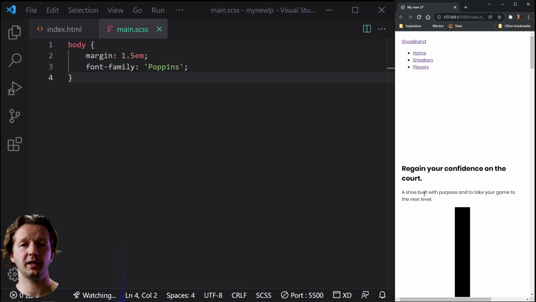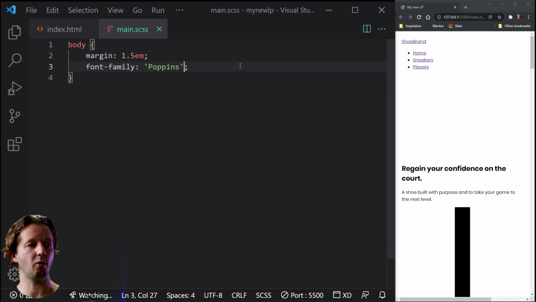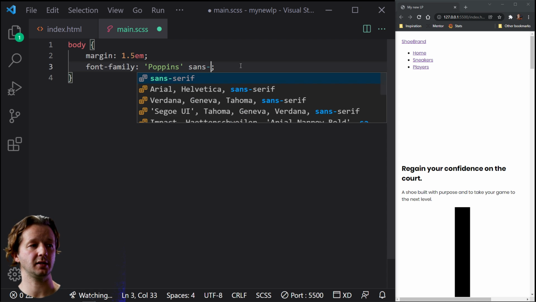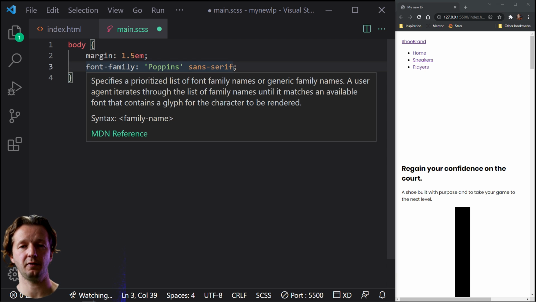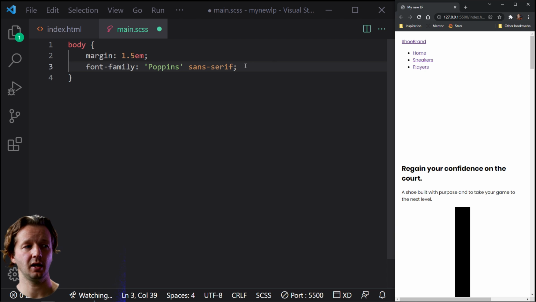Now, if you don't personally have this, or the person visiting your website doesn't have this font installed, they're not going to see it. So in that case, you can provide a fallback in this value and just say sans-serif. So it'll choose the closest sans serif font. Sans serif simply means without serif. And a serif is like Times New Roman. It has all those things hanging off the letters. Sans serif is usually a cleaner font. It's much more simplistic, like this.